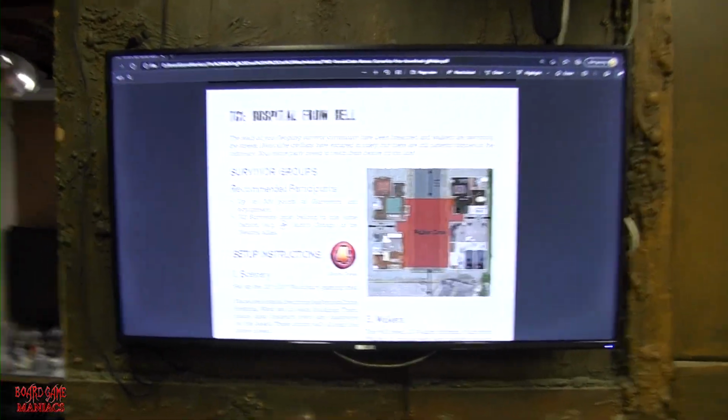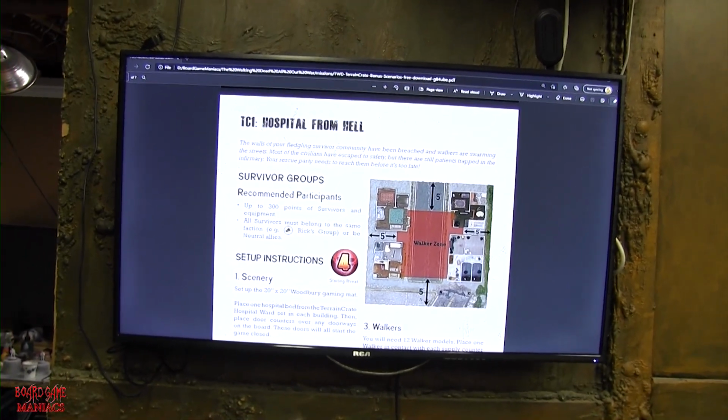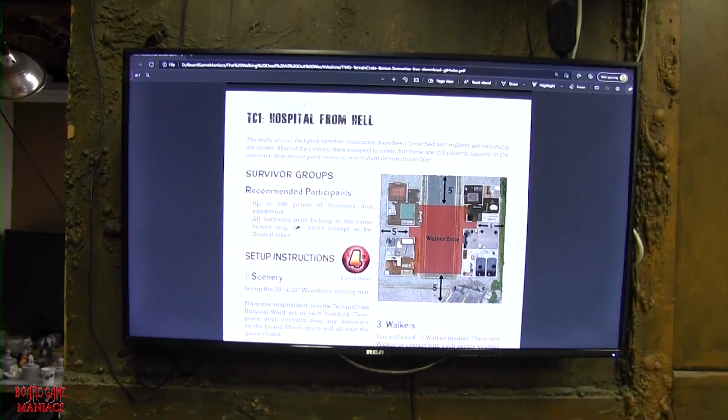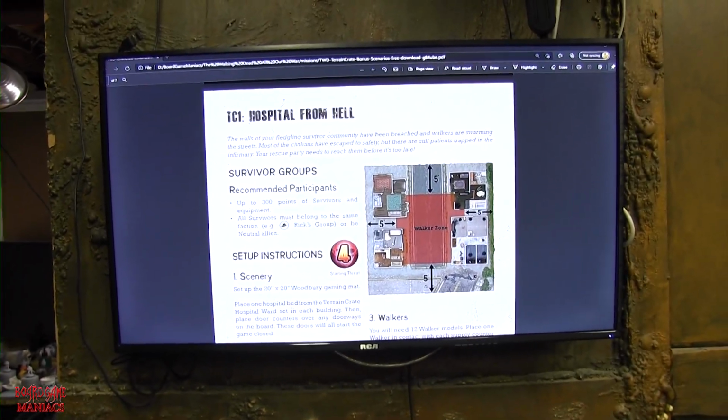The terrain crate made up their own set of scenarios that you can use, mixing their terrain crate together with the Walking Dead miniatures to play a scenario. So we are playing Hospital from Hell.